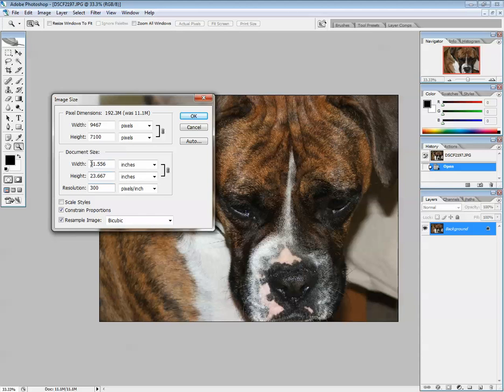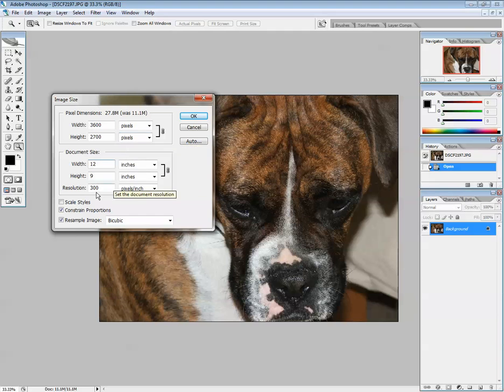Now I'm still at the same exact size here, so that's 300 on my resolution, but my size is still the same. Let's bring this down to like a 9 by 12. Oops, wrong dimension. All right, so 12 by 9, and you can see that when constraining the proportions, it automatically changes that down for me. So all I had to do was enter my 12 for the width. Now I can see it's dropped down to 27.8 megabytes. I've got 3,600 pixels wide by 2,700 pixels high.